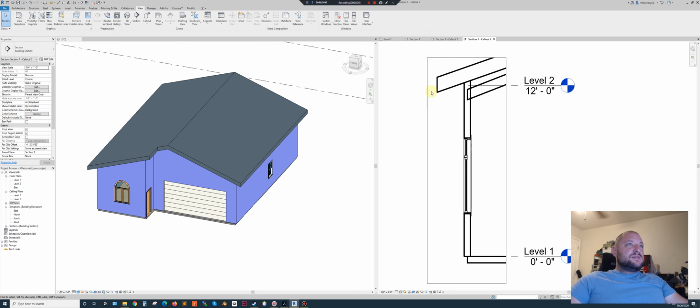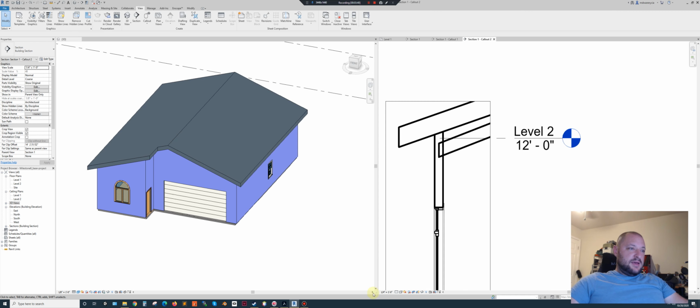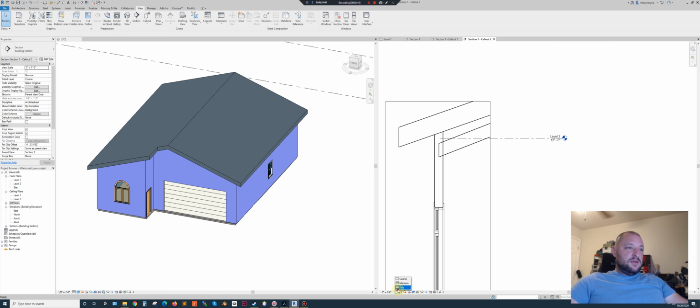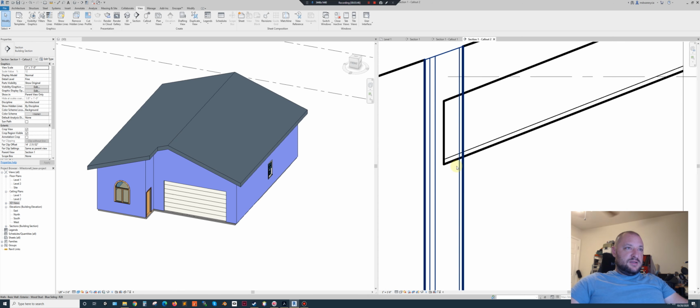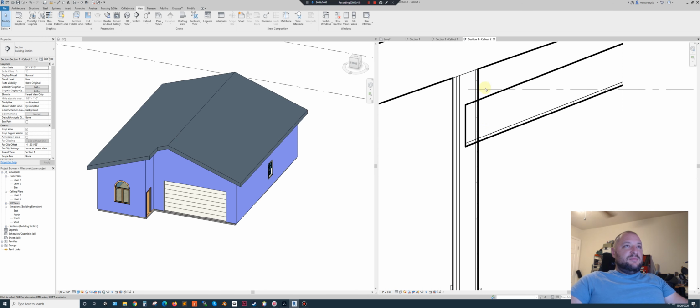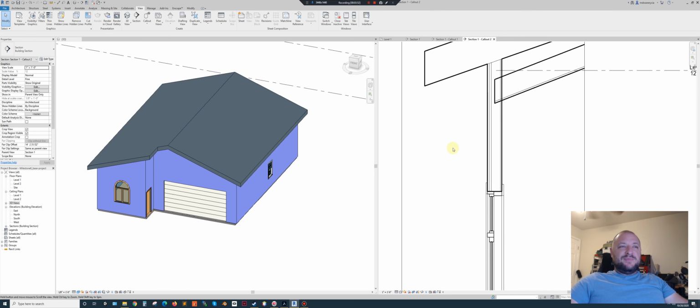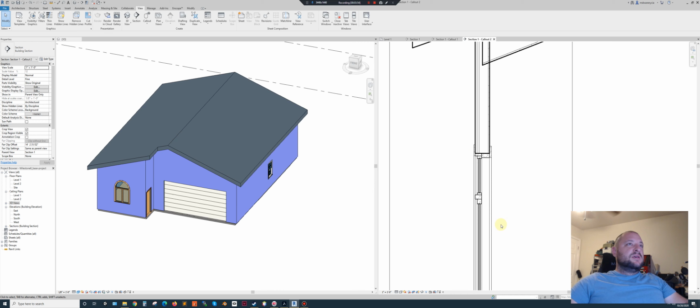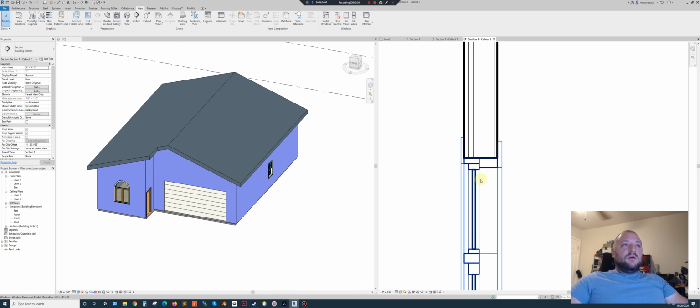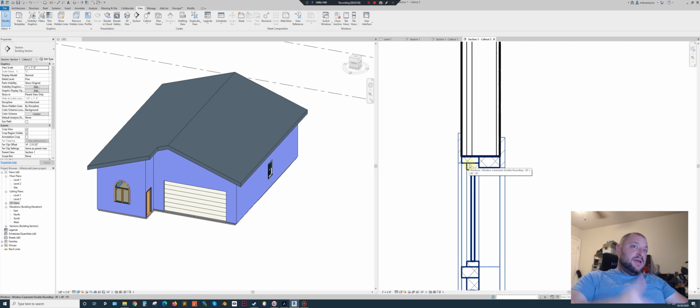All right, so I've got this, and again, I need to go back down to the settings right here, increase that to 1 inch, and change that. Again, you can see I don't have these correctly configured for what I'm doing, but it's not terribly important for this. So right here, this is what you would see if you were to cut that wall in the middle as a section cut.